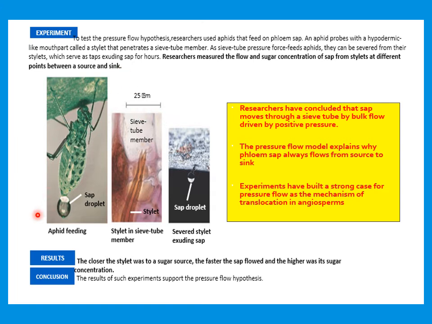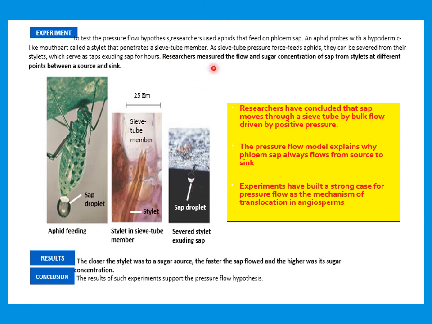So this insect is very smart. It goes to any particular plant and then insert. Okay, dia injected dia punya mulut tu kat dalam tu, pandai memang ngam-ngam dekat bahagian sieve tube. Dari situlah dia dapat gula dia. Right? Dan kalau terlalu banyak, tengok kat bawah tu, tengok sap droplet itu keluar, mencurah-curah. So usually what the researcher did was that sieve tube pressure force feed this aphid. They can be severed from the stylet. So patahkan dia jarum tu, patahkan nanti keluar macam ni. Right? Tengok I punya laser pointer ya. So dia boleh buat eksperimen kat situ je.